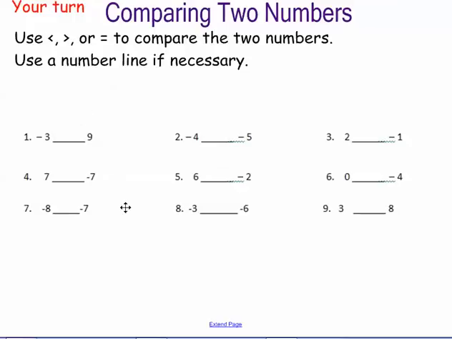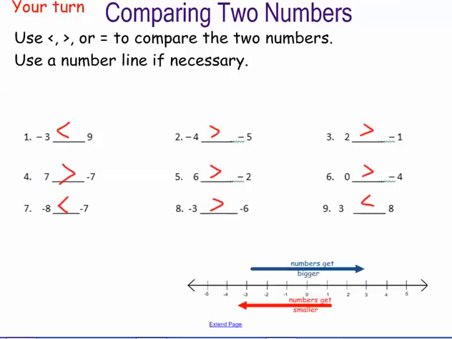All right, so your turn down here. You have 9 problems. I want you to pause the video. I want you to do those 9 problems and come back for your answer. Remember, look at your number line above if you need to. All right, go ahead and check your answers.